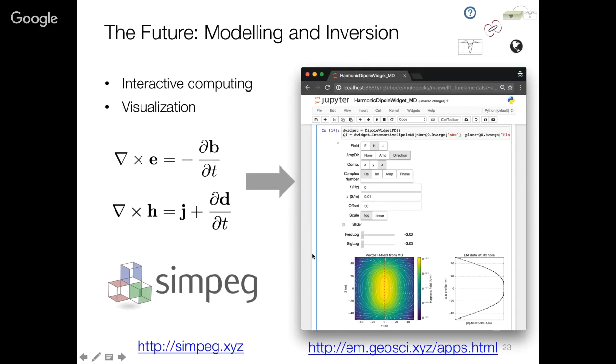And this interactive computing and inversion, I personally have been really quite struck by how insightful this is. The fact that you're able to convert equations not only to a picture, but also to a picture that you can interact with is huge. And suddenly you can find yourself learning something that once you learn it, it's like, well, that was really simple. But before you do that, you can't get there.